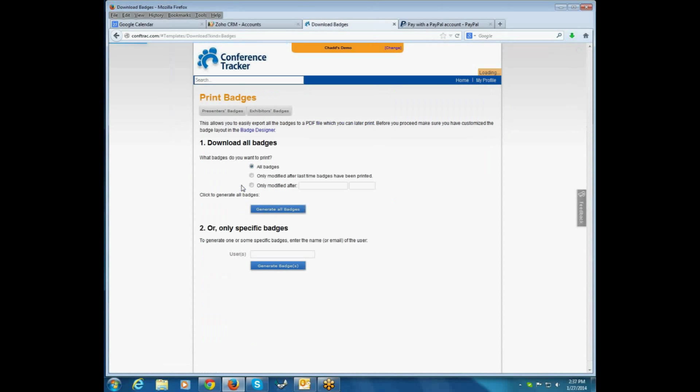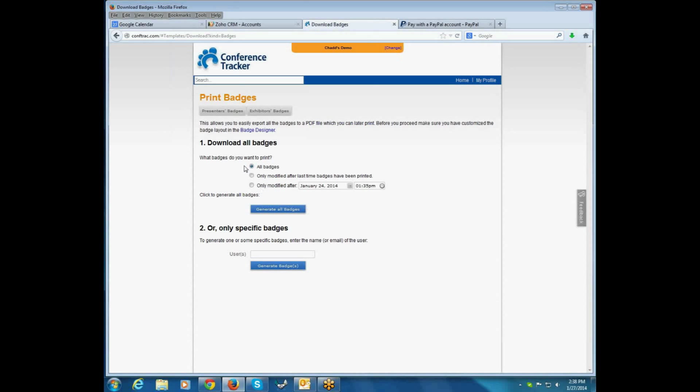But as far as the badges go, you can print all the badges out at one time. So you have all your Avery paper ready, you print all your badges out, and you tear them all out, put them in the holders, and get them out to your attendees as they come into the conference. Something that we found out was, okay, say, just for example, they have 1,000 attendees, well, 2 weeks ahead of the conference, they already have 700 registered, and they want to go ahead and print all the badges out then, rather than wait till the day before when all 1,000 have registered.